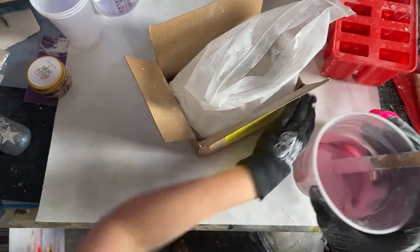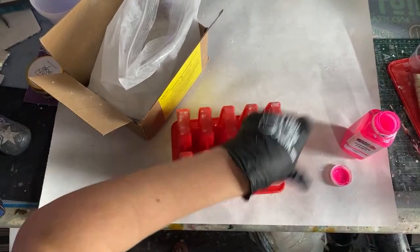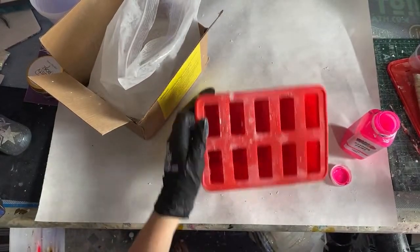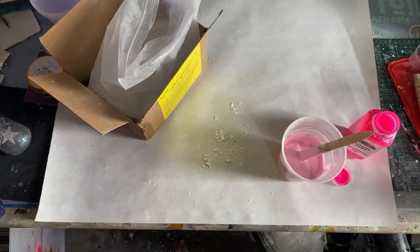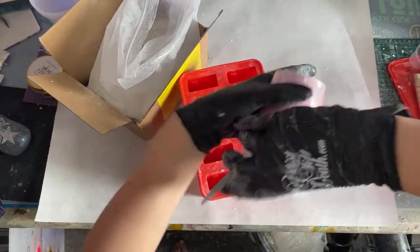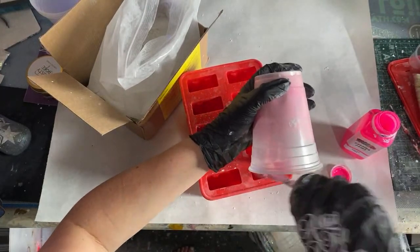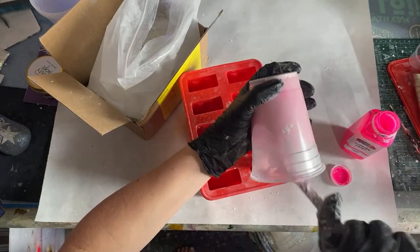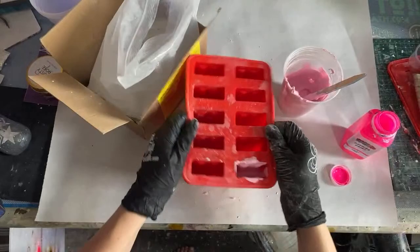My goodness, this makes me still want ice cream, like soft serve. Get all the plaster from yesterday out. I'm gonna need to wash these out for real, but right now is not the time, because we have plaster setting, people. We have plaster setting. This is so much like froyo.